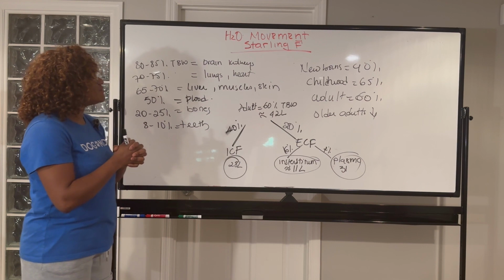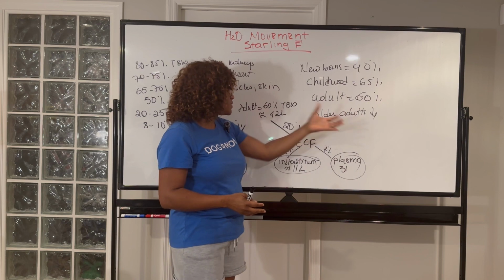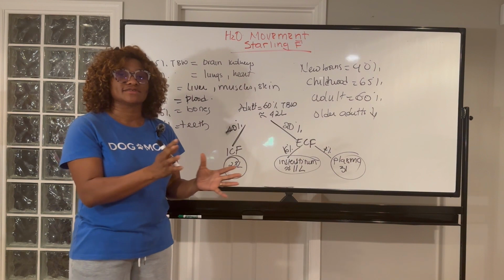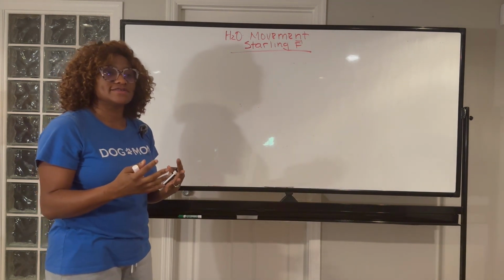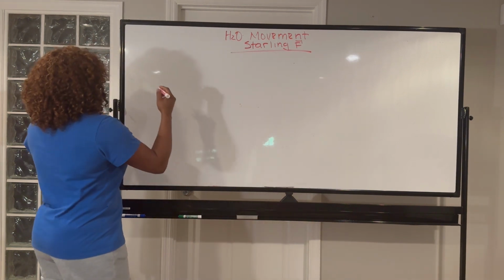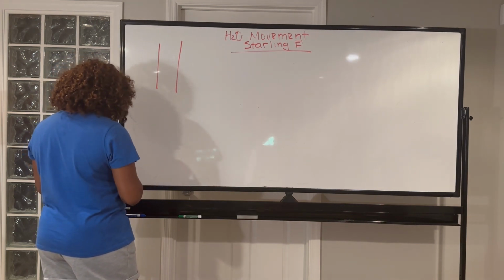Now that we know how water is distributed across the different compartments of our body and across the lifespan, we're going to talk about the Starling forces, the dynamics of water between the cells and the interstitium, and how this can affect us clinically. Starling forces are the forces that move water around, if I can say so. They are the forces that pull water in and push water out. To understand it better, I'm going to try to draw a picture of the compartments in our body. So this is going to be a capillary.